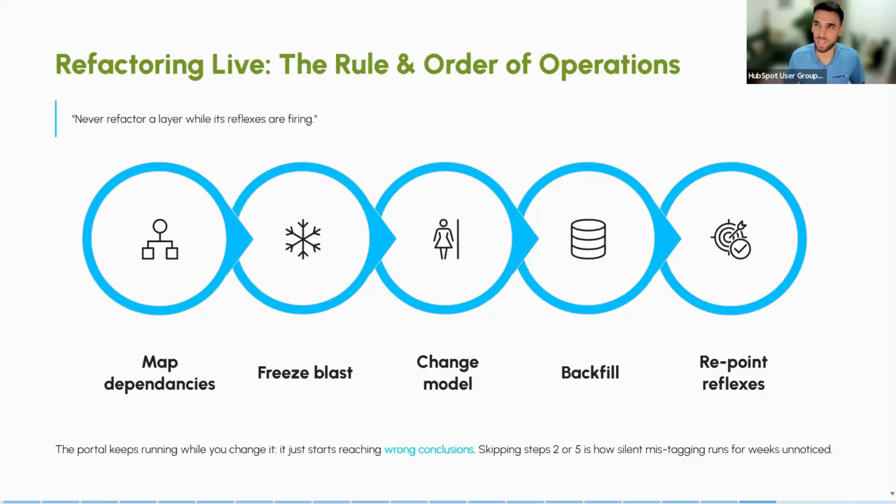Let's take as an example, we're adding a new donation pipeline, let's say, right? There's a new stream of donations, and then that needs to be in a separate pipeline for whatever reason. All right. First things first, mapping dependencies. So before going in, making any kind of changes, we're visualizing, we're mapping it out. We're not touching the portal.